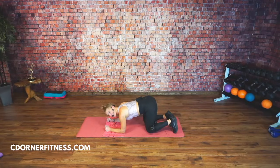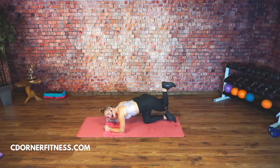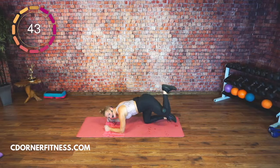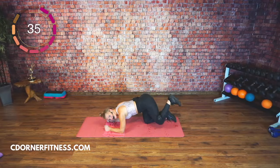Ready? 45. We're going up, up, cross, and up, and down. Good. Come on. Up, cross, up, down. Come on.